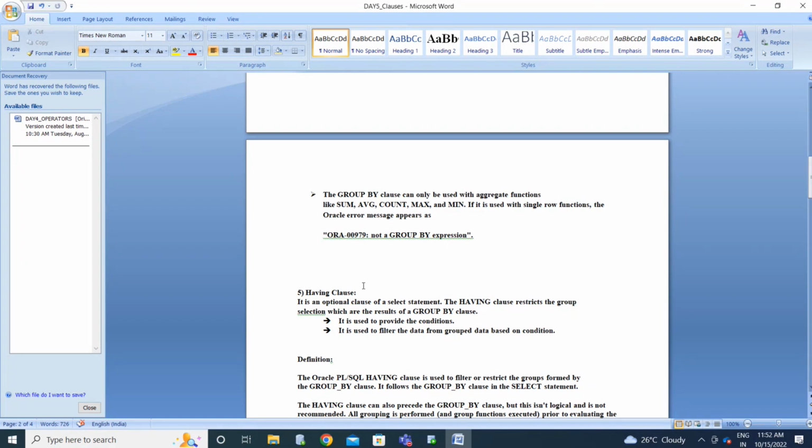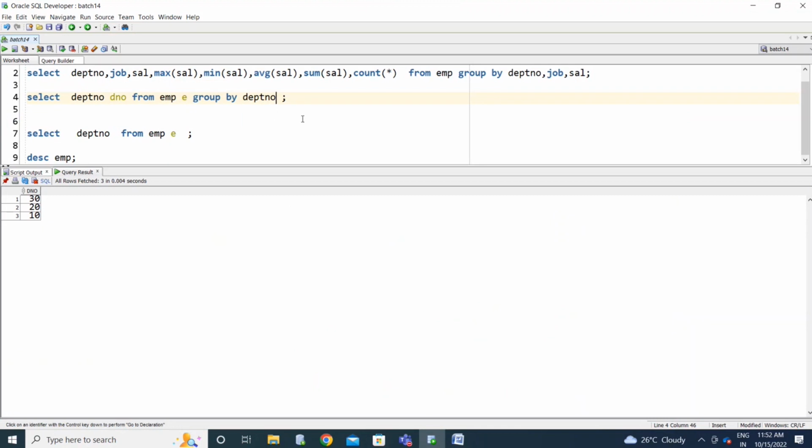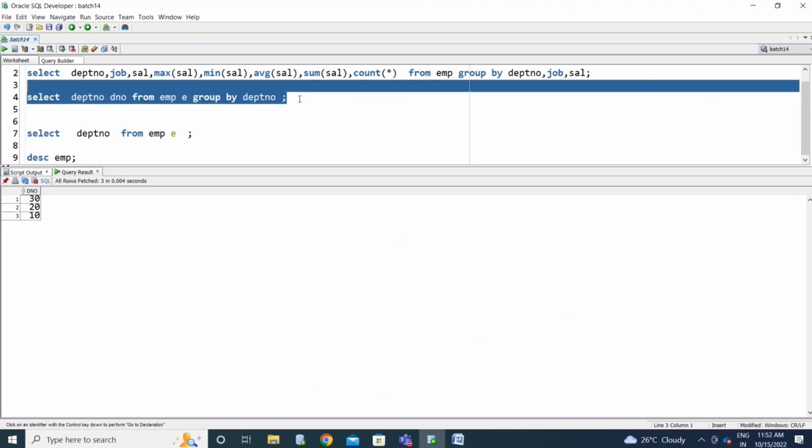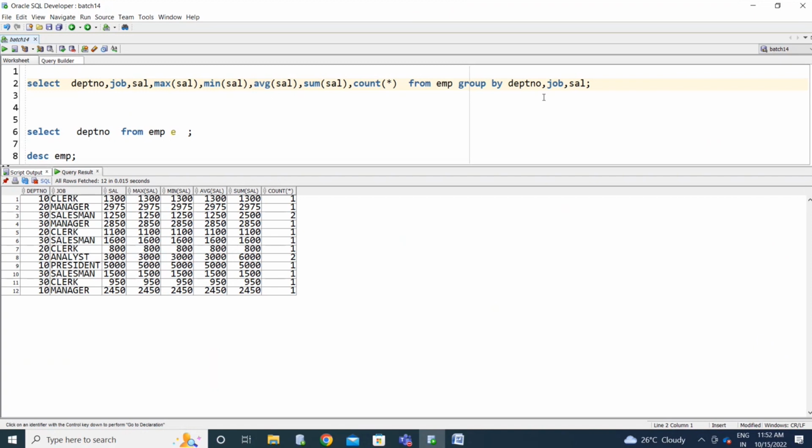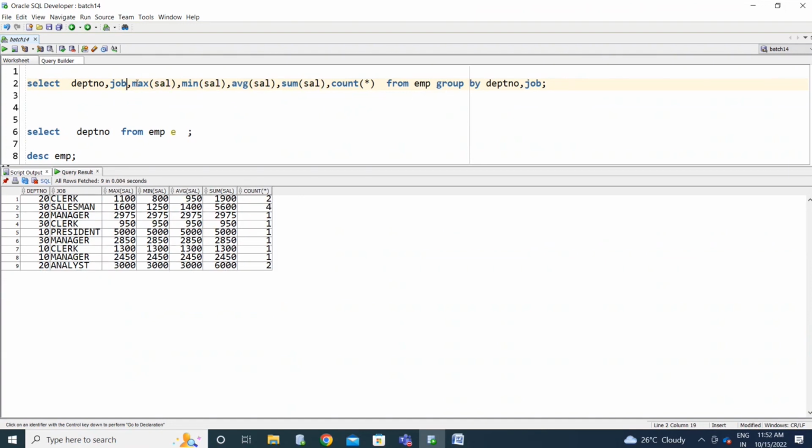Then the having clause. Having clause is also filtering the data, the same way the where clause filters the data, but there is some difference here. Now I'm removing the salary information and now we have this data.